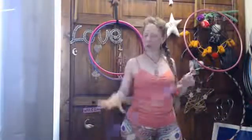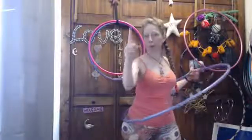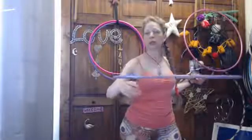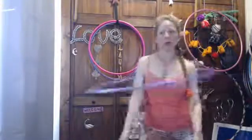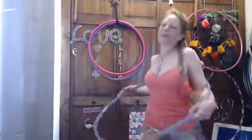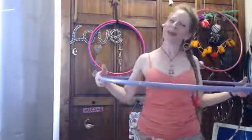Also remember that if the hoop keeps going down, then A, try a bigger hoop. B, turn in the direction that the hoop is going. If I'm rotating my hoop to the right, I'm going to do little turns to the right. If I'm rotating to the left, I'm going to do little turns to the left. I'm also going to hit the walls with the hoop, so let me see if I can scoot up a few inches and see if that matters.